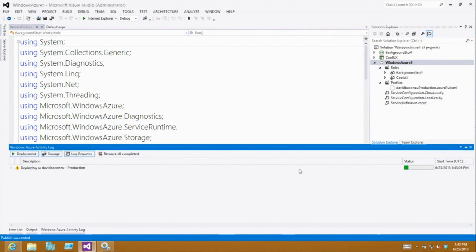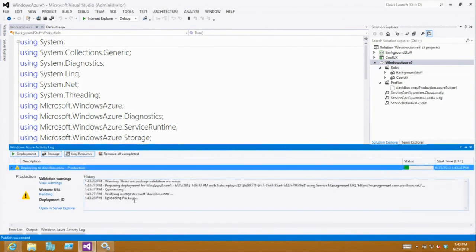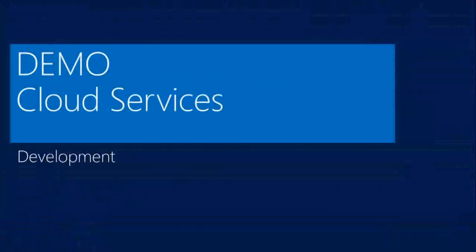Okay? As that's doing that, this will update the package. It'll upload it into the Windows Azure portal. And in about 8-ish minutes' time, that'll be finished. So I wanted to get through to that so it can be deploying. And now we'll go back and talk about what on earth really is a web role and all that kind of thing. So I'm going to flip across to the slides. And this is called killing time with slides.